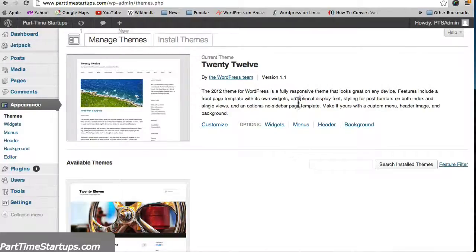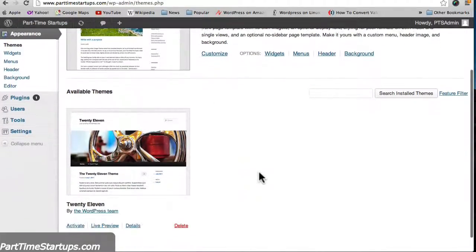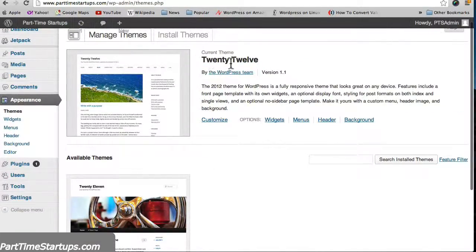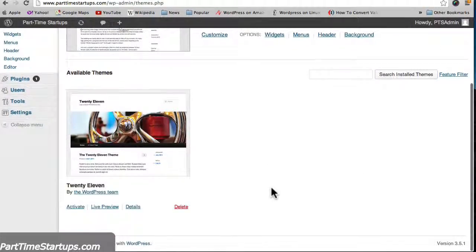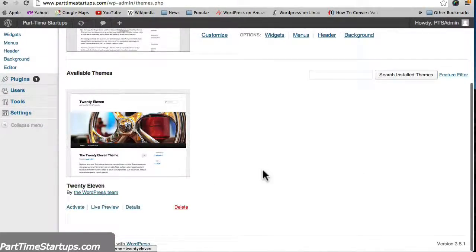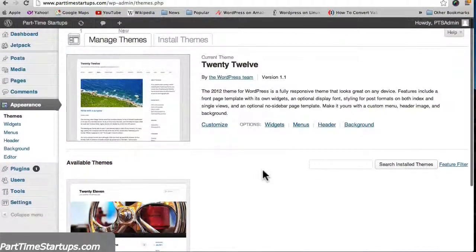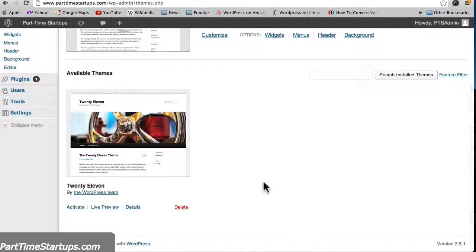Okay, so by default under themes, under manage themes, I'm seeing two themes here. One is something called 2012, and below that I see something called 2011 theme. So by default, this shows the current theme is 2012, and we know how it's looking. And I want to see how I can activate the second theme, which is 2011. Okay, and there is an option for me to live preview as well as activate. So let me see the preview of this now.